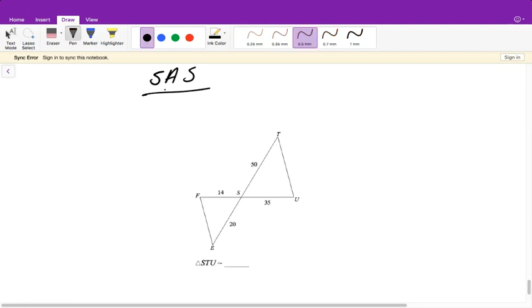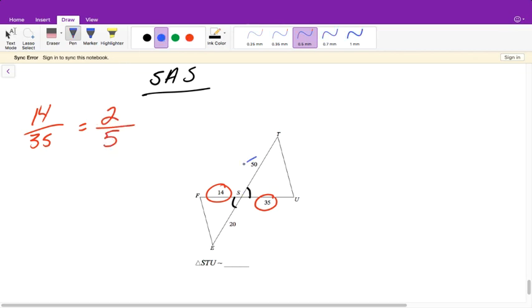All right, and just for interest of time, I'm only going through one example with this one, but we also can do side angle side. So same thing, we need to figure out, well, first off, we know these are vertical angles, so I know that they're congruent. Then I need to figure out which side corresponds with which. Well, we can go by 14 smaller than 20, 35 smaller than 50, so we can put 14 over 35. Then we can look and see, can this reduce? Well, 7 goes into 14 twice, 7 goes into 35 5 times.